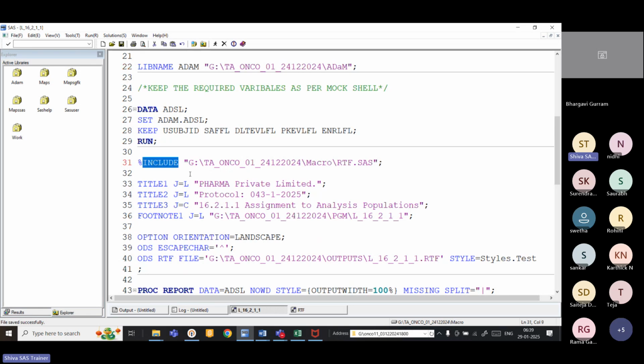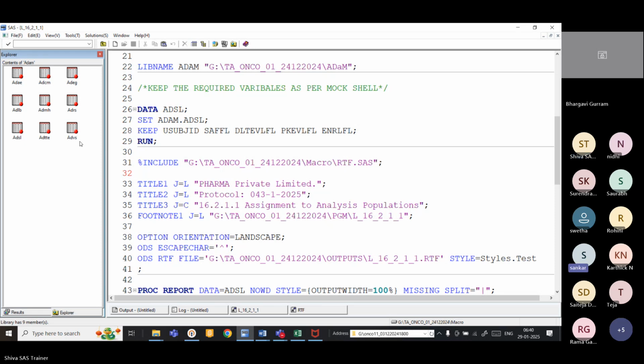But with include, if you want to run a program from that location, you simply run it using percent include. This is just executing a program from this program. With libname, we created the dataset library and we just access the information and see what is there in the physical folder.